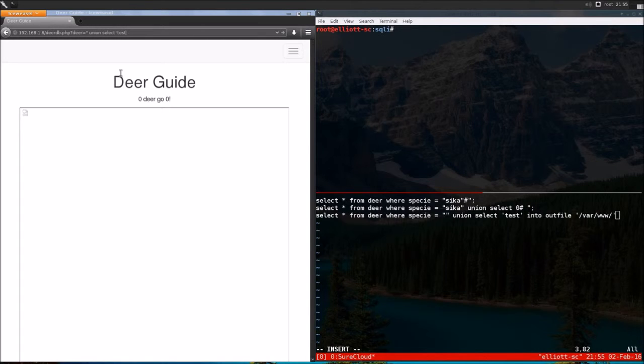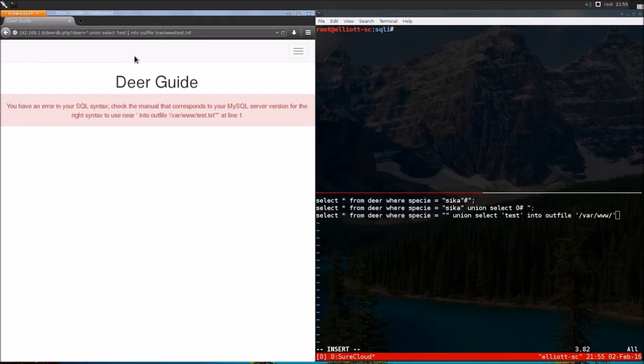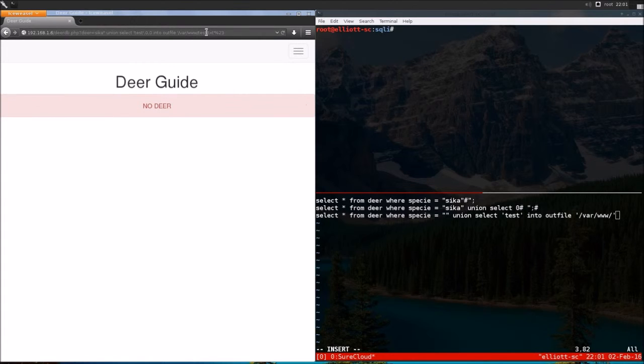Instead, we can use the MySQL INTO OUTFILE clause to write the results of our query to the server's file system. Usually this is used to create CSVs, but we can use it to place a malicious PHP file onto the server by crafting our query to return a PHP web shell as a string, which we can then place anywhere on the victim server's file system. We can test to see if we have access to the file system by using INTO OUTFILE and dropping the current results of our query into the web root, which we may have to blindly guess.